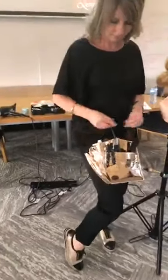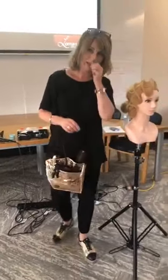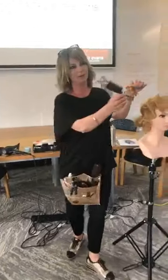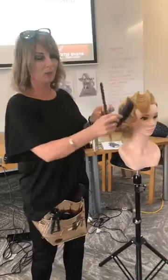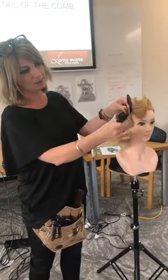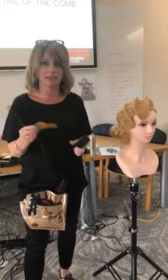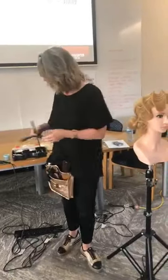And the belt is also from Lorna Evans Education. So all the tools she's using today, you just go into her website. Yeah, absolutely. The wave clamps together with the tail comb, if you remember back on that one. We used the curved comb to basically make the wave. We used the clamps and we used the comb to push it up. That's a really important one. Combinations. Yes, exactly. And then, of course, we've got the secret pinning.